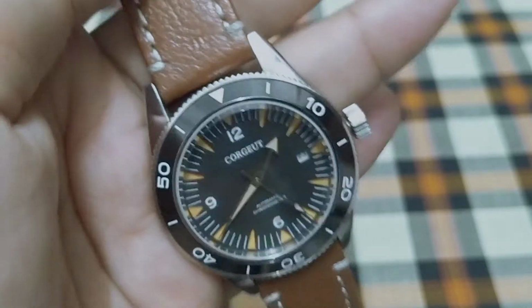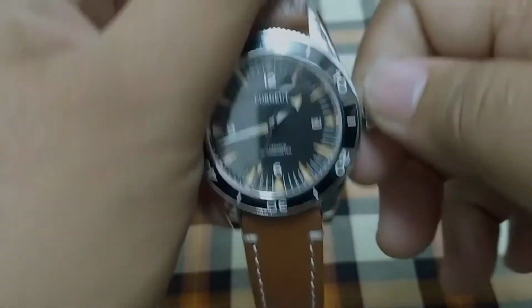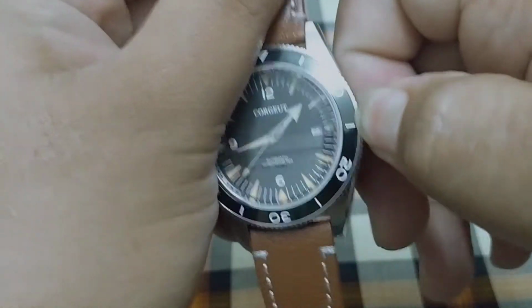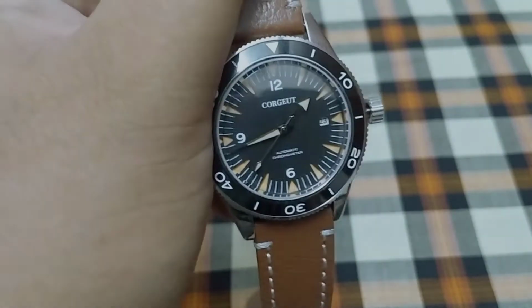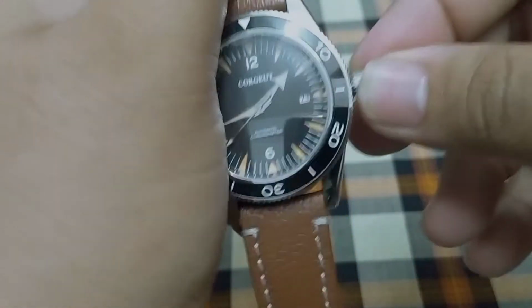Okay, the Seagull movement inside has hand winding capability and hacking. As you can see, when I pull out the crown, the second hand stops. So you put it inside again and screw it.